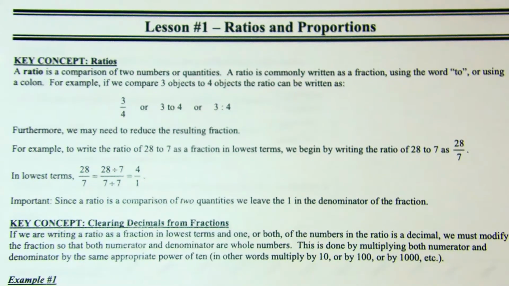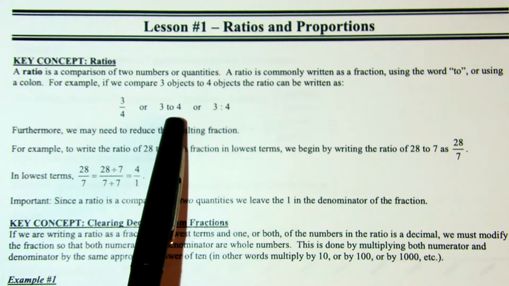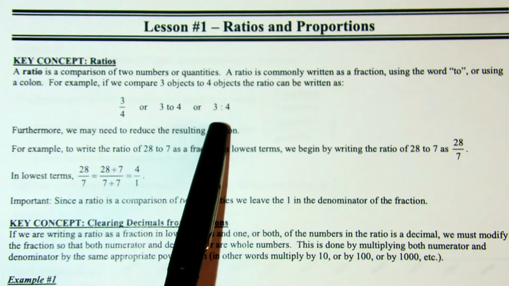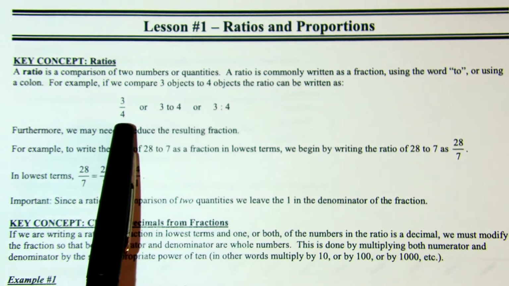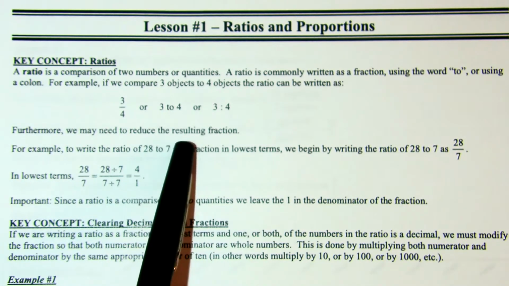Okay, so we'll often write it as a fraction, or you can just say it in English, 3 to 4, or you'll see it with a colon written in between. Because these ratios, these comparisons of two numbers, work really well with the same techniques as fractions, we're going to use them as fractions a lot. In fact, they reduce a lot like the way we would reduce fractions.